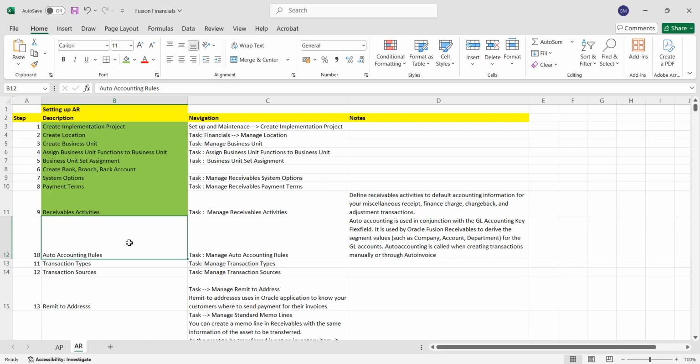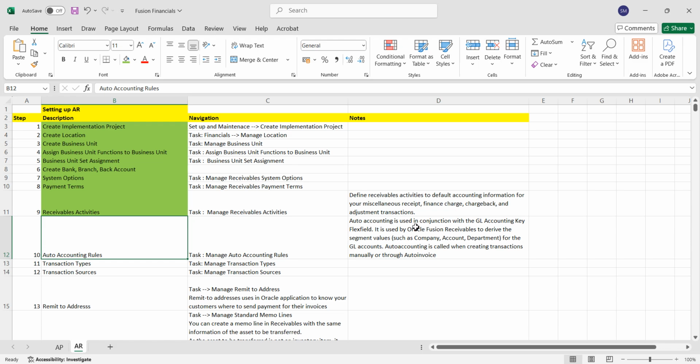Now let's create auto accounting rules. Auto accounting rule is used in conjunction with the GL accounting key flexfield, and it is used by Oracle Receivables to derive the segment values such as company, account, department for the GL account. Using these auto accounting rules, it is similar to, we can say, the SLA process below.